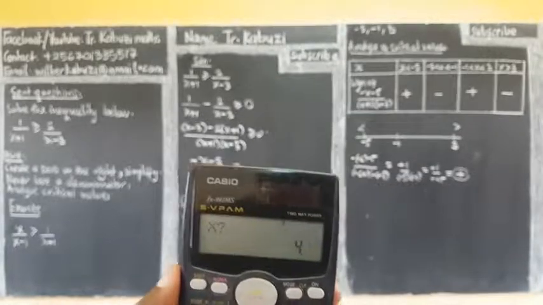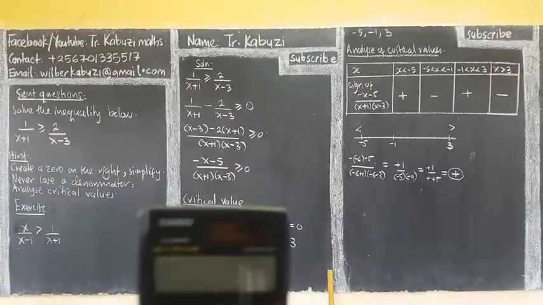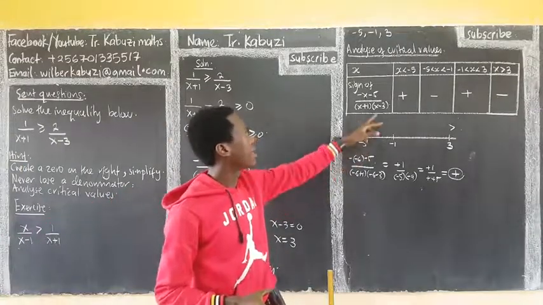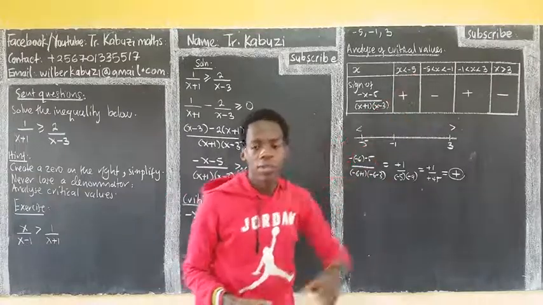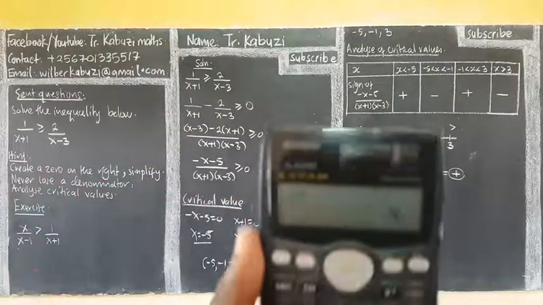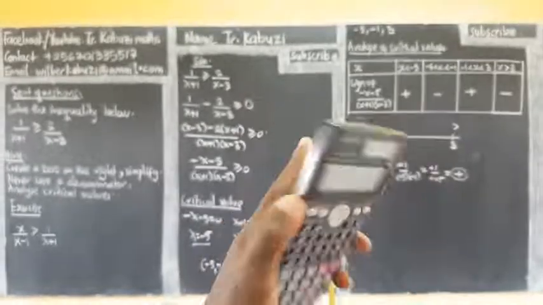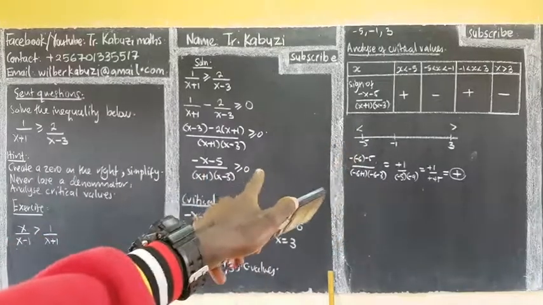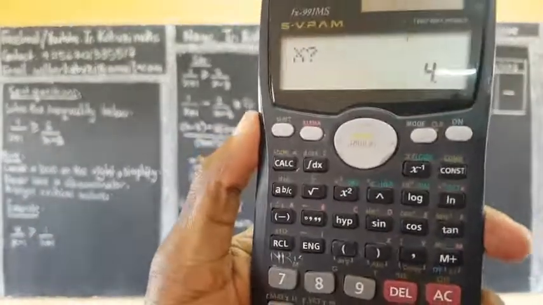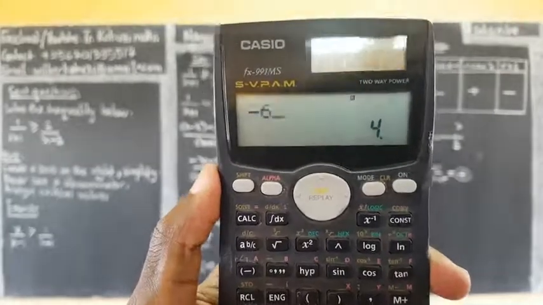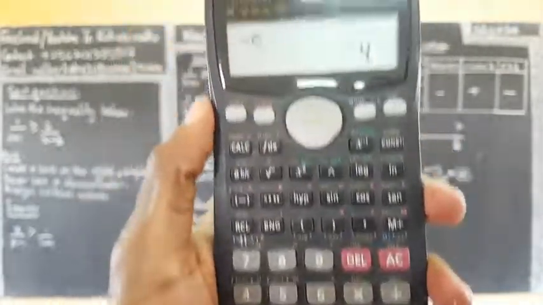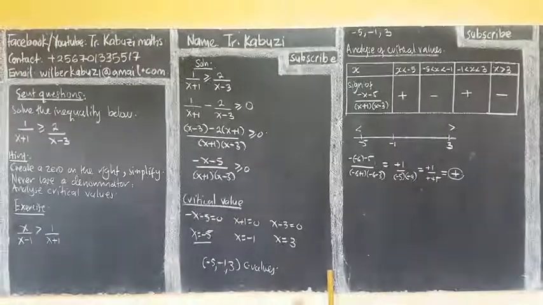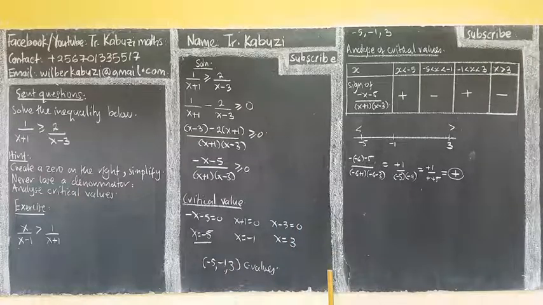Then I press this curl, and they are asking me which value of x I am putting. Now, after you have used this method, you start with the value of x below negative 5. That's what the calculator is asking you. Now I'm in the first column, so any value below negative 5, I can take negative 6. So I put here negative 6, then I press equals. But here I'm interested in the sign. That's why I'm having there a positive. Hope you can see it.